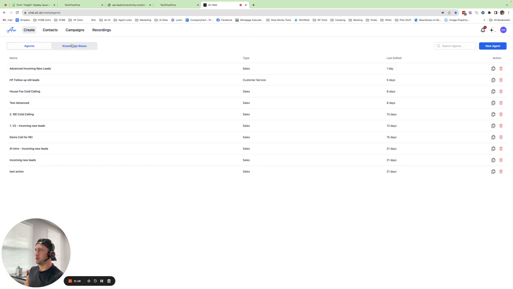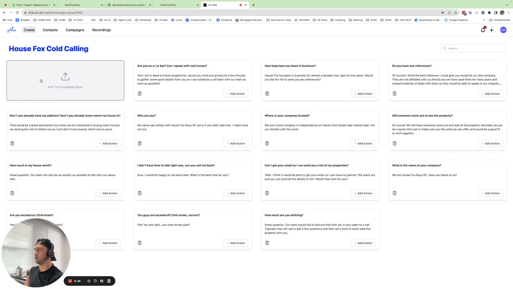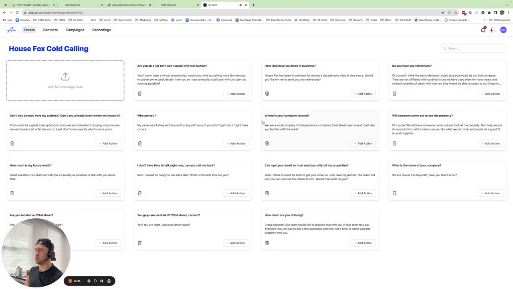And then you have your knowledge base here next to Agents. Knowledge base is for adding things about your business. It's pretty simple. You create a folder and then you add like a card. And basically, it's either a question or objection about your business. So that way, when you're on the call, the bot can answer specifically to your use case scenario.